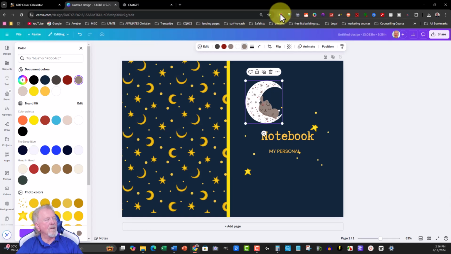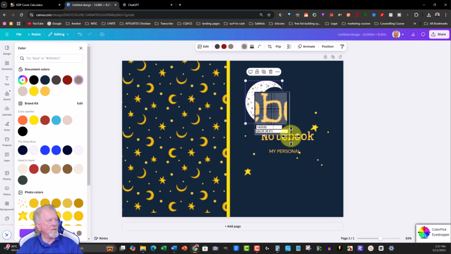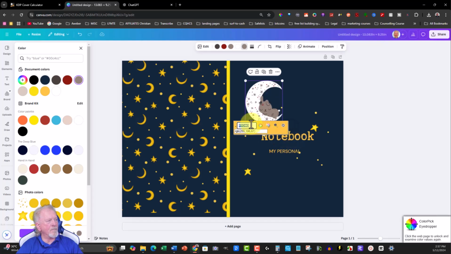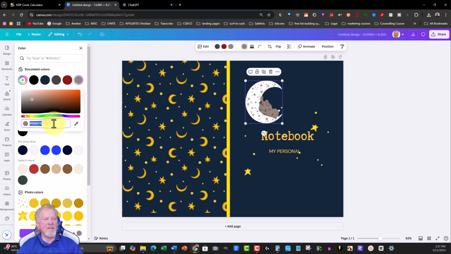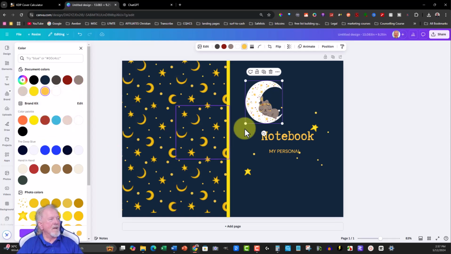Now, to do that, I need to go to my color picker. I'm going to grab that and go over here to the notebook page thing, the letters, and we can copy that color right there. As you can see, that's looking good. That's about right. Copy that. Right click, copy. And we get rid of that by hitting the X. And I'm now going to add this to here by clicking on that. And in this section here, which is highlighted, go Control V and hit Enter. Now, as you can see, those stars have now gone yellow.